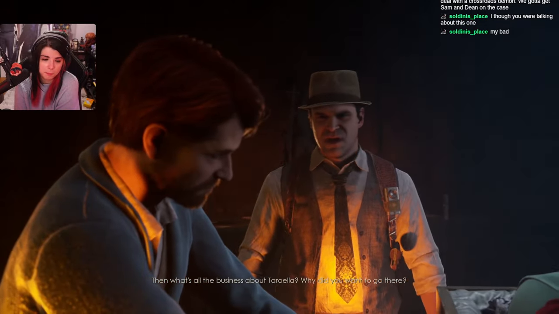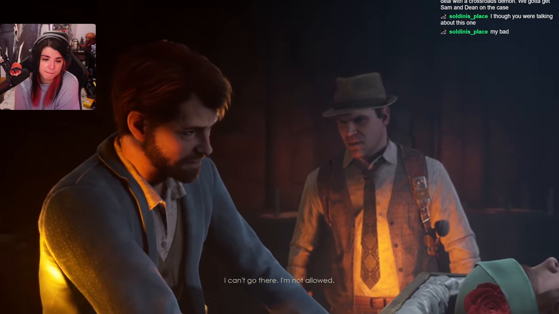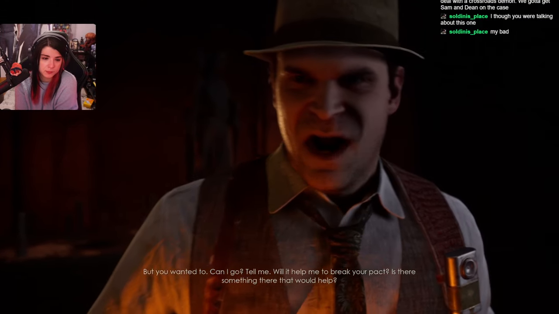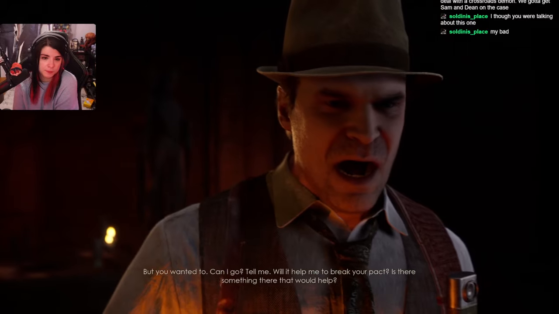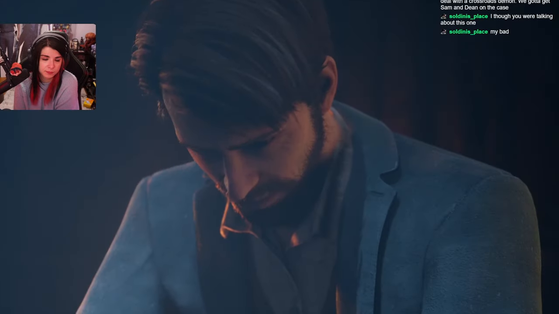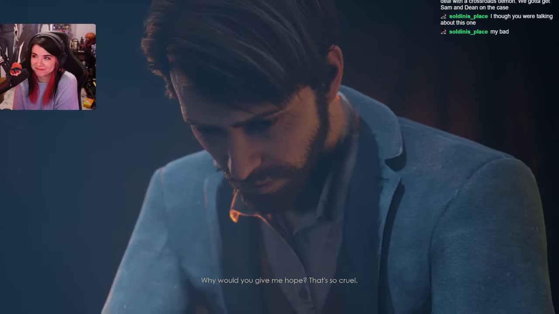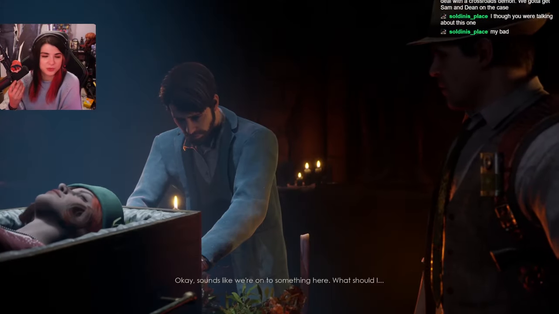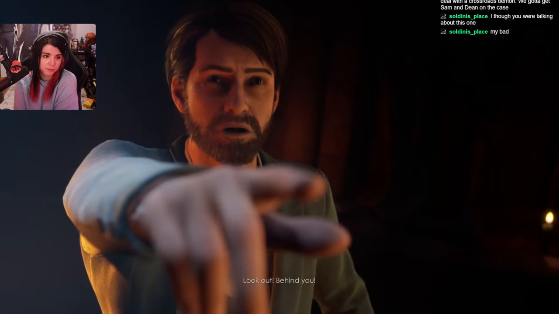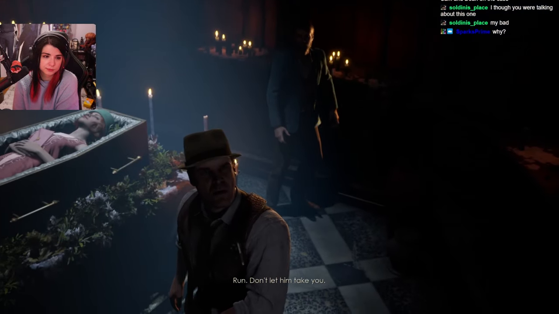Then what's all the business about Teruea? Why did you want to go there? Well, I can't go there. Not allowed. But you wanted to. Can I go? Tell me, will it help me to break your pact? Is there something there that would help? Why would you give me hope? That's so cruel. So cruel. Okay. Sounds like we're onto something here. What should I... Look out! Behind you! Run! Don't let him take you!